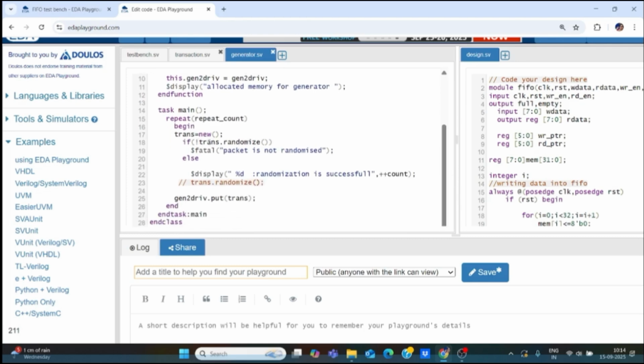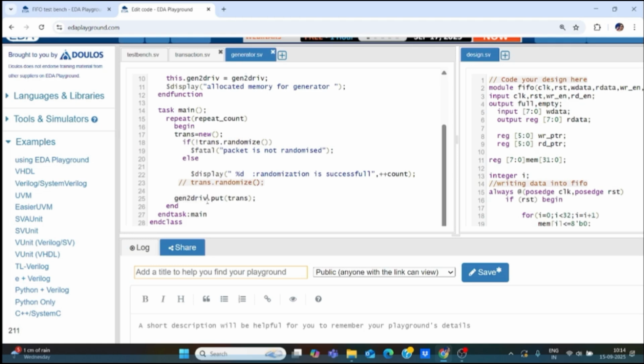Now after transaction.randomize, that means after the transaction is randomized, you need to put that transaction in the mailbox. So how are you going to do it? What is my mailbox? Gen2drive.